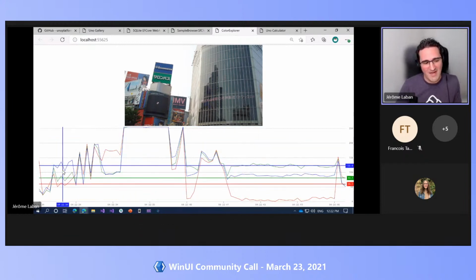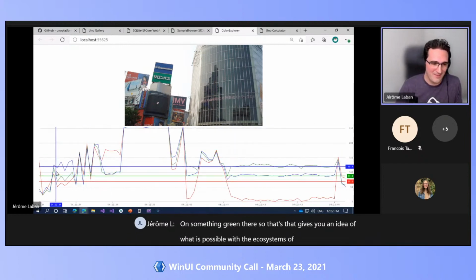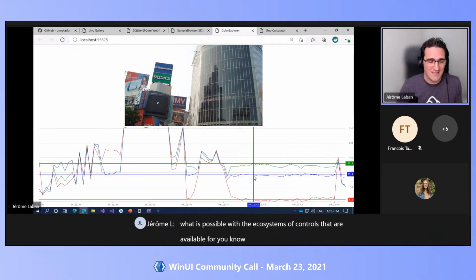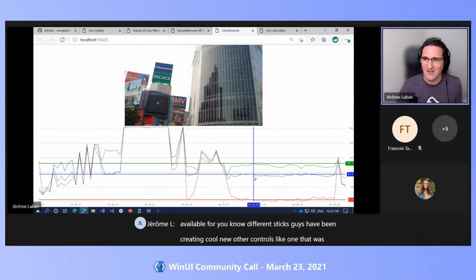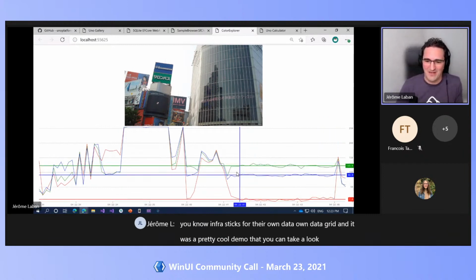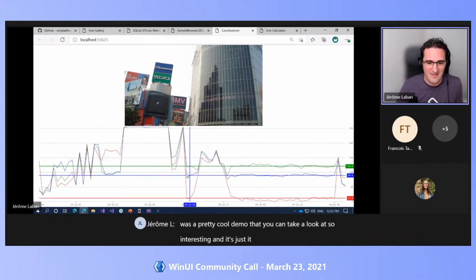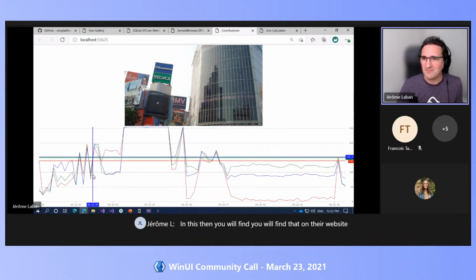That gives you an idea of what is possible with the ecosystem of controls available for Uno. The Infragistics guys have been creating other cool controls, like the one from the joint webinar we did, Uno and Infragistics, for their own data grid. It was a pretty cool demo that you can take a look at. If you're interested, you will find that on their website.